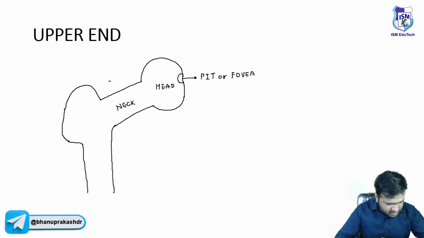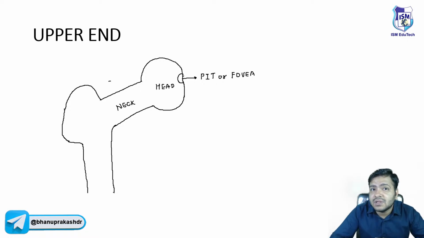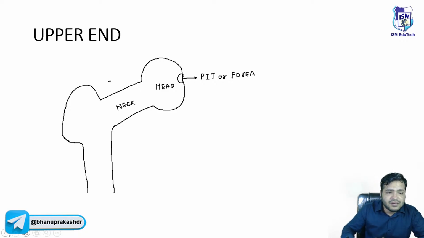Yes, Amina, very good. So that is the head. The head contains a small depression. एक उसमें बहुत ही हल्का सा गड्ढा देखने को मिलता है. That is called the pit or the fovea, right, beta? And over here you can see a blunt surface, that is called the greater trochanter, a large blunt irregular surface.